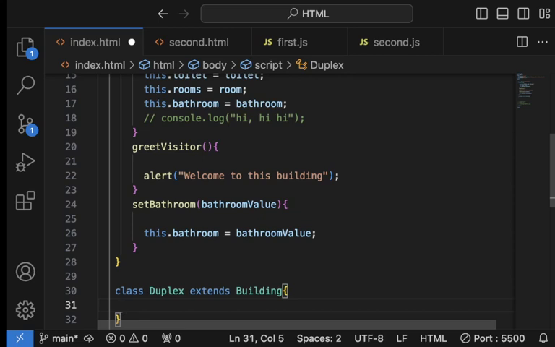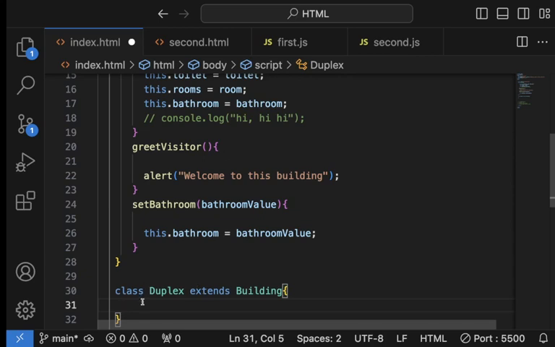It will first inherit what's in the building before we give it any property of its own. So with that, duplex has everything inside building, to inherit it.